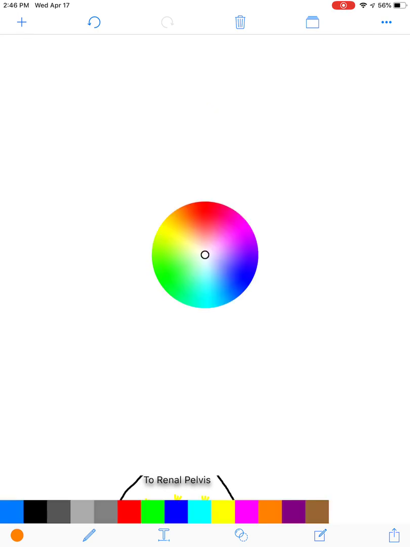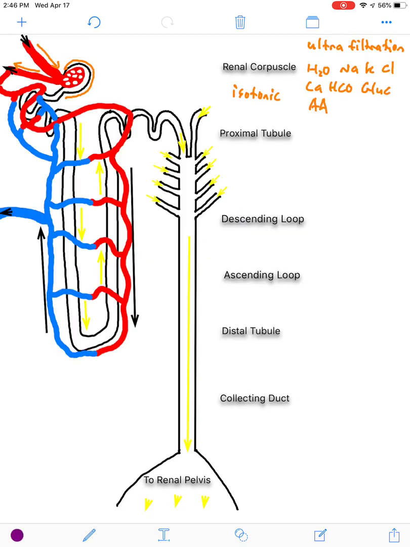What happens next is this ultrafiltrate is going to flow into the proximal tubule. And the proximal tubule, I am filling in currently with purple. This is the first place where reabsorption of what was just filtered occurs. And it gets reabsorbed back into the peritubular capillary that is shown here in red and blue that wraps around the proximal tubule. Anything that gets reabsorbed from the proximal tubule goes not into the surrounding tissue per se, but into the bloodstream and carried away out the blue venous system here.